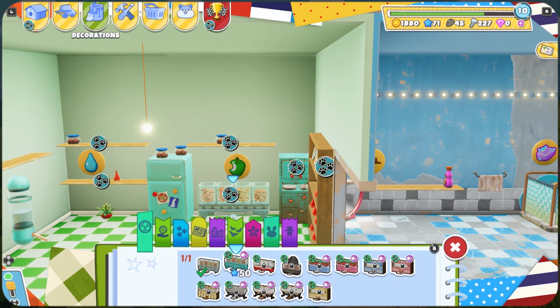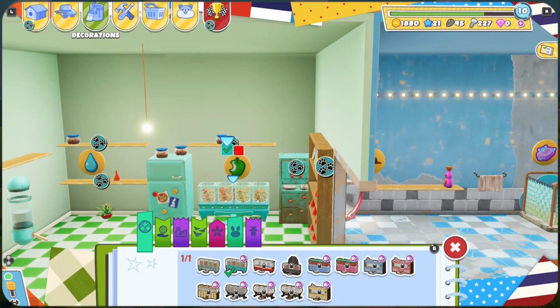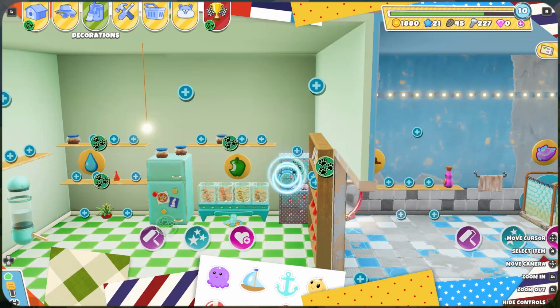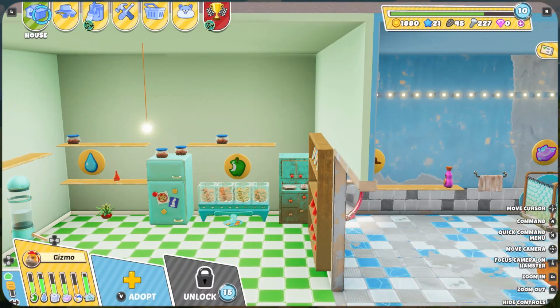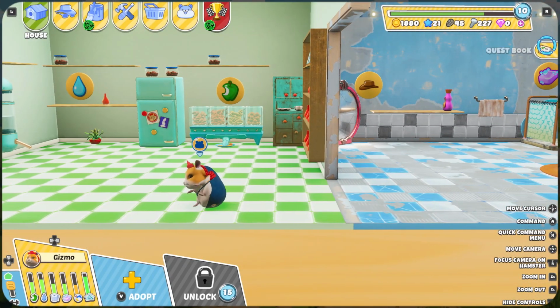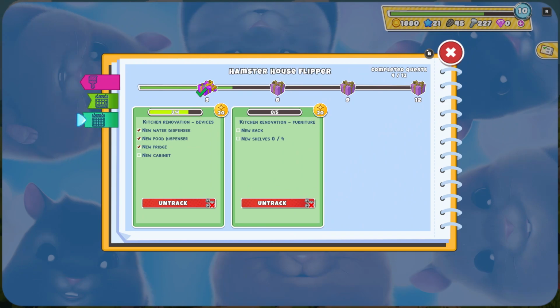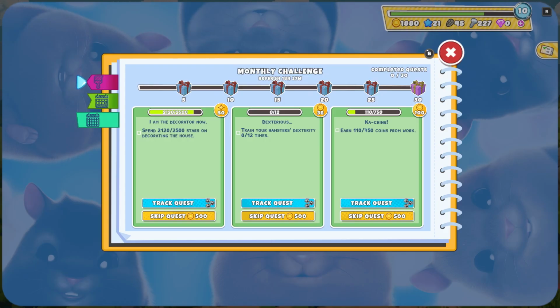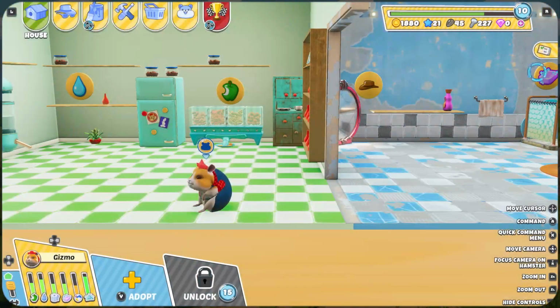Why is a food dispenser cheaper than a shelf? And it's also 50. So we need 450 total, I think. That's what it sounds like. Yeah. What do we gotta do here? Hi, buddy. So we just need a new cabinet, shelving. Oh, okay, just earn stars. Train dexterity 12 times.